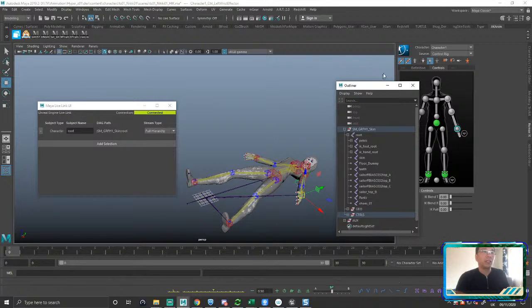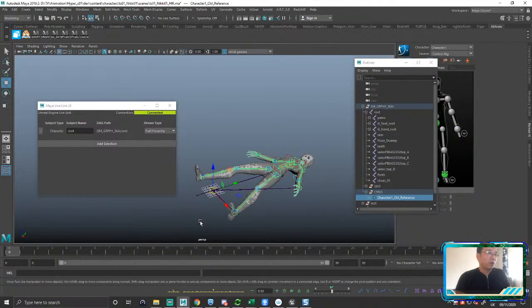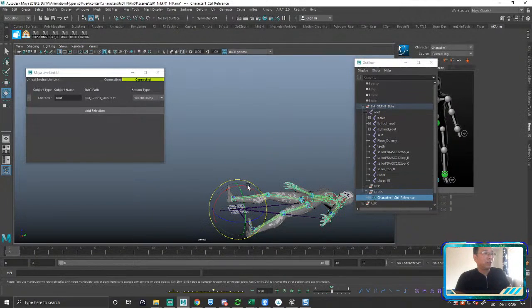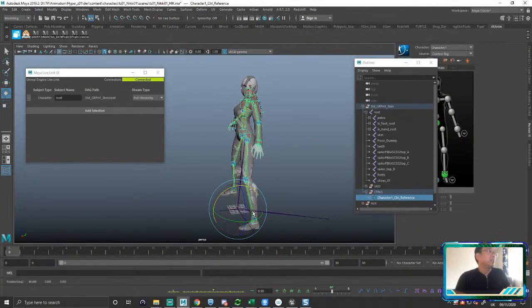But unfortunately, that leaves us with this sort of situation where now suddenly I'm going to have to rotate my character 90 degrees. That's totally cool.